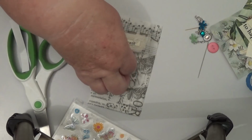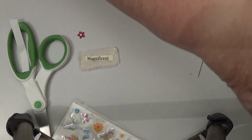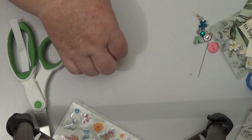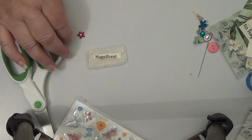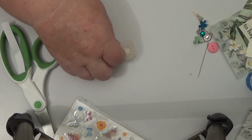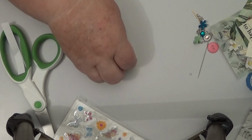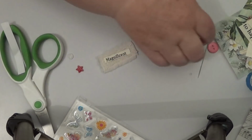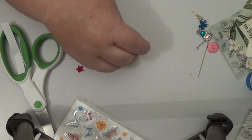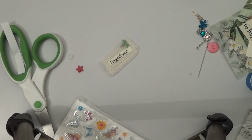We're not going to put it on there yet. It's not going to help me figure out what to put on it. Right. So if I put the button on the end of it, or do I put the bright red thing? So this is kind of sort of how I have to work out what I'd like to do with it. Or the green one. Now the green one's a brad, so we'll have to go through to the back.